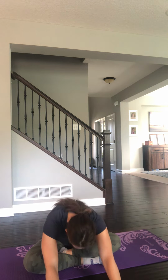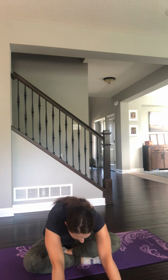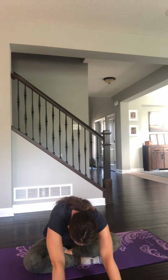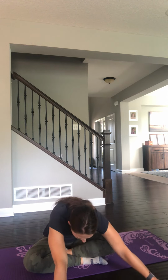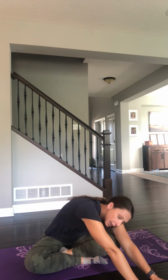So walking your hands as far forward as you feel comfortable. Drawing the belly in, spreading the fingers nice and wide. Tucking the chin. Just feeling a little rounding in the back. And then move your hands over to the right side. Starting to bring in some lengthening into the left side body.